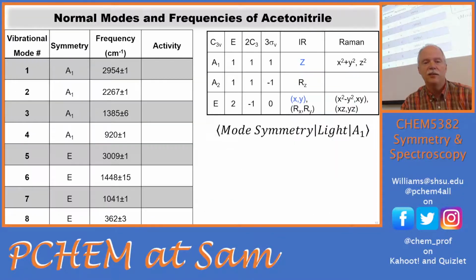Yeah, so let's practice. Let's do some of these. So these are the vibrational modes. So acetonitrile, here's all of the frequencies, A1s and Es, right? And this is not in your notes, but these are all the frequencies for acetonitrile. If you know the symmetry of that vibrational mode is A1, then you know that one of these is A1, the other is the ground state, which is A1. And so in the middle, you just need another A1. And so you know that z will go in the middle, right? But you also know that z squared will go in the middle. So this is both Raman and IR active.